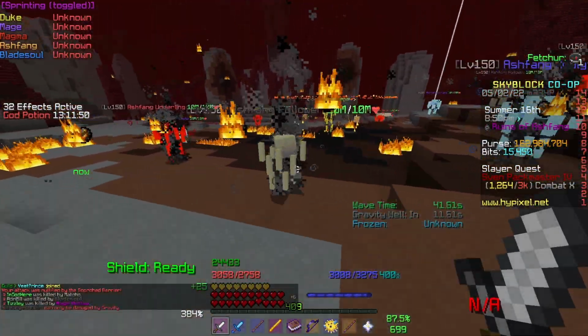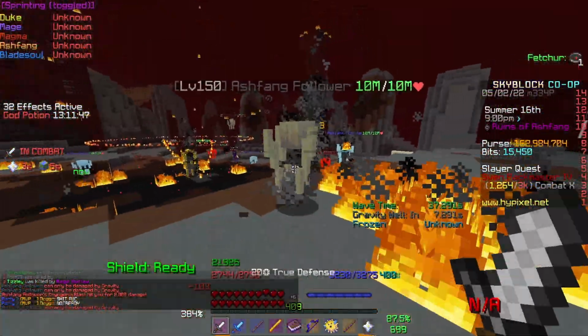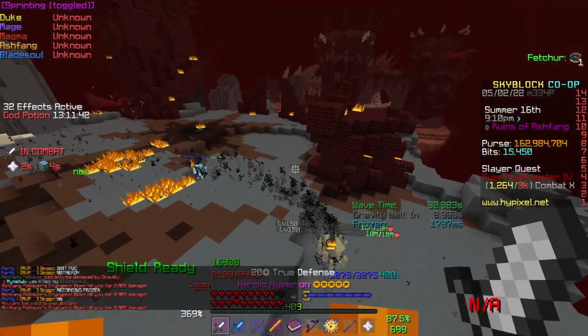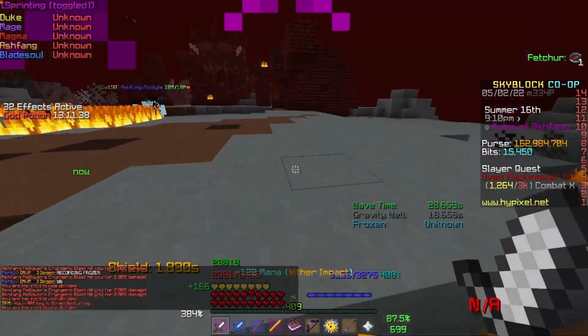Okay, so what you want to do at the very first is always aggro the followers before anything else, as they have an attack which freezes you, preventing you from using abilities, which is pretty important.